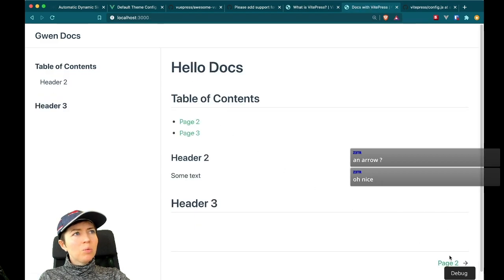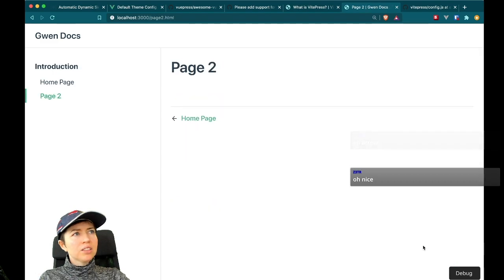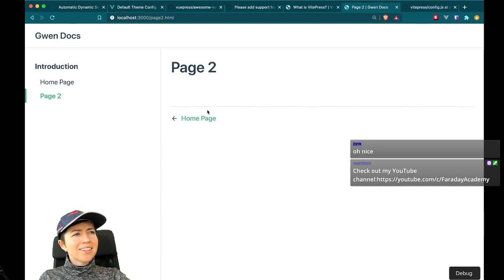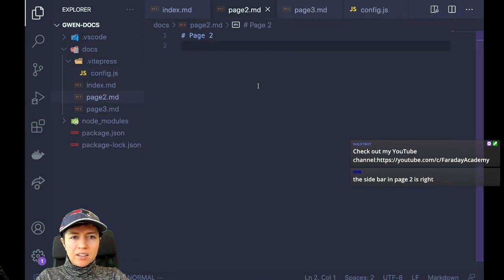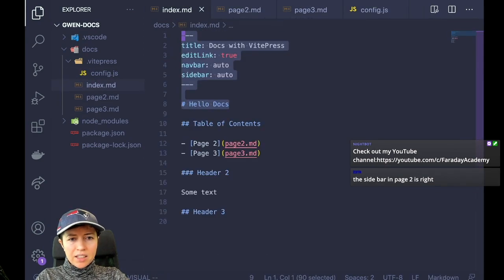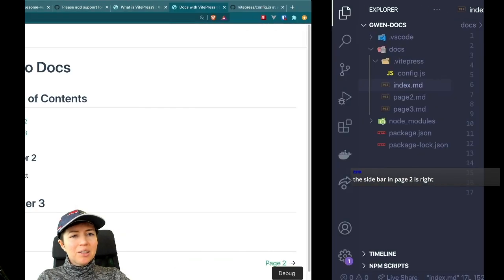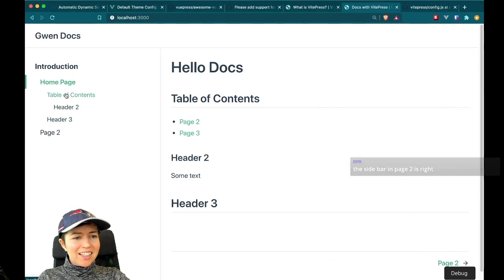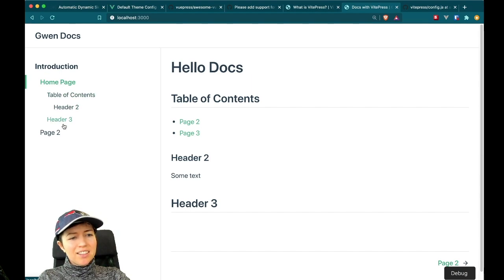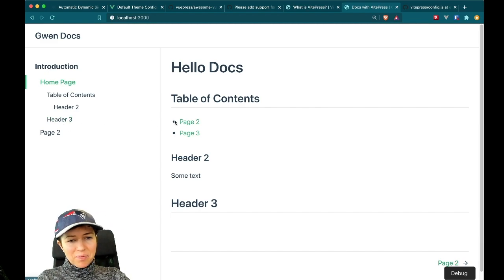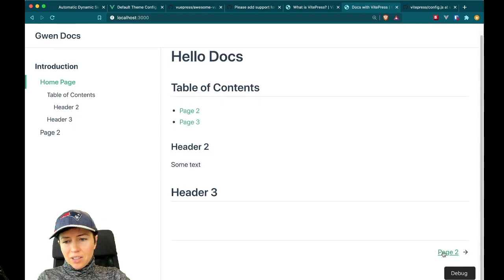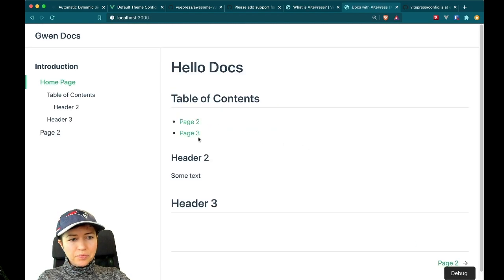But why? So when I go to page 2, it has this navigation, but not on page 1. Oh, because I think maybe I have to get rid of what I'm doing in the head tag here. I don't even know what edit link does, so let me get rid of that. Yes, it added it now. Now I have all of the nested docs for it. Very cool. All right, so this is quite nice actually. I like this for documentation.